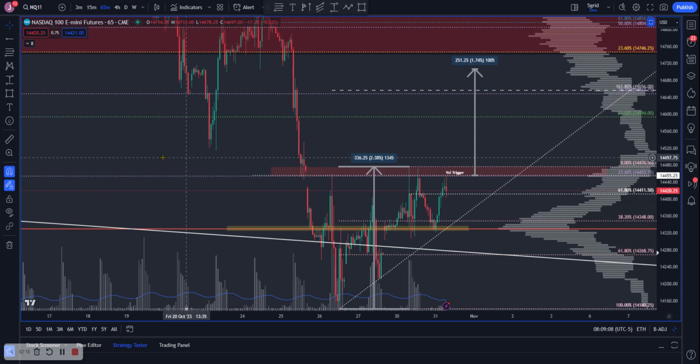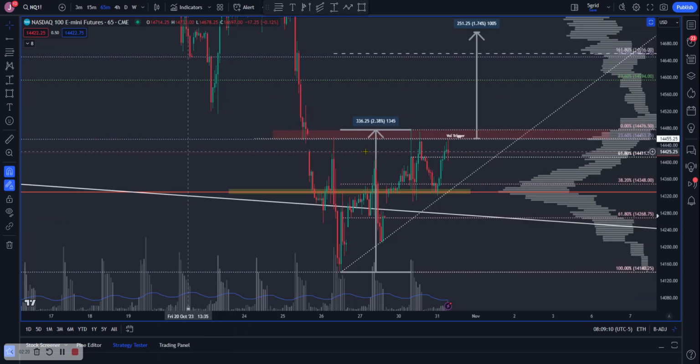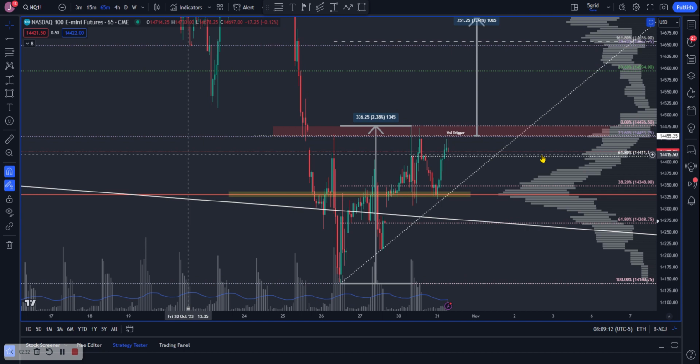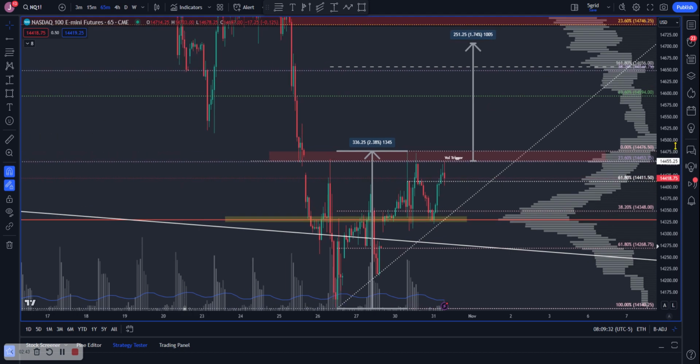As for supports, we do have the shortest term 61.8 basing us support here, 14,411.55. A little bit of short-term structure that could be corrected down all the way into this large volume node and point of control. 14,320 to 14,348 is going to be S1 at trend. We would expect for a long side opportunity, if this is tested, to move back up to test vol trigger and potentially up and out.